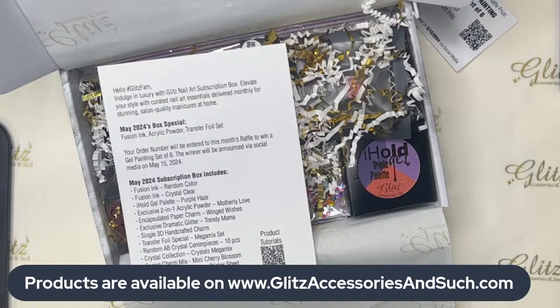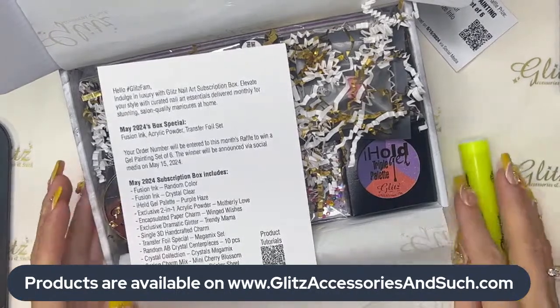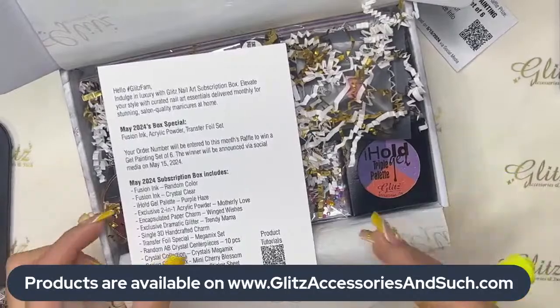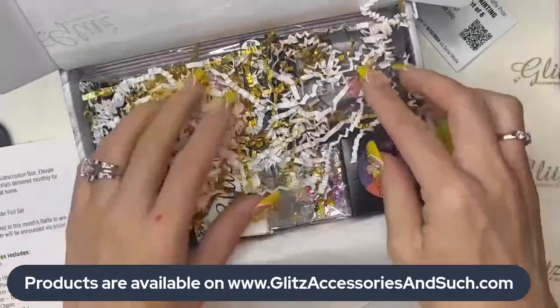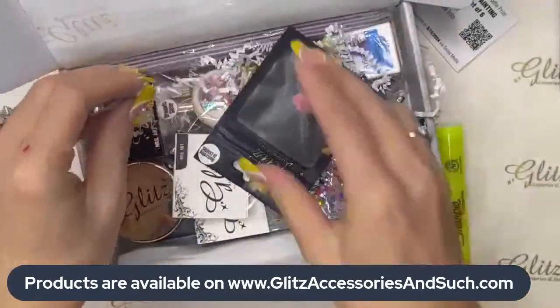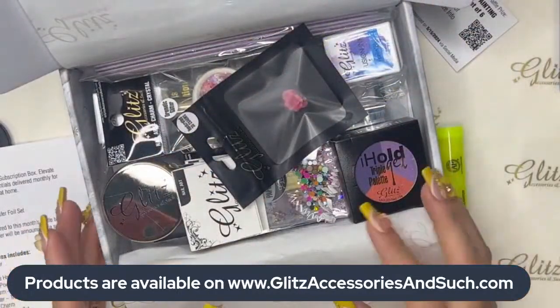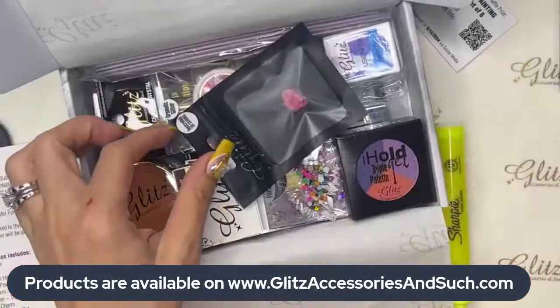I'm so excited. A lot of you are getting your box and it will ship out right on the first day. The team is trying to get all the sub box orders out really fast, so you can have your box in your hands in a couple of days. Let's see what is coming here. It's just packed with all the products for only $29.99. It's so amazing, and you can create so many beautiful designs, so many sets of nails as well.